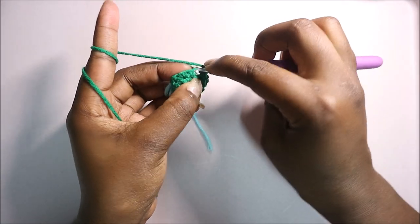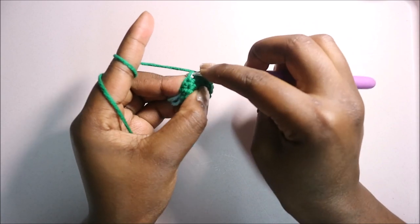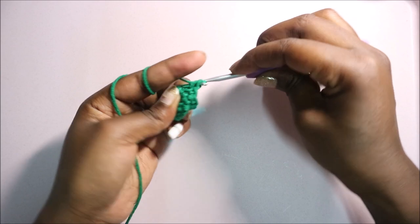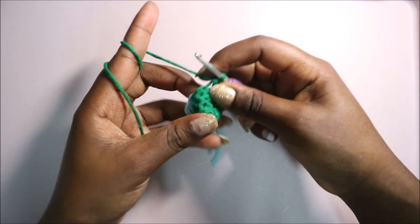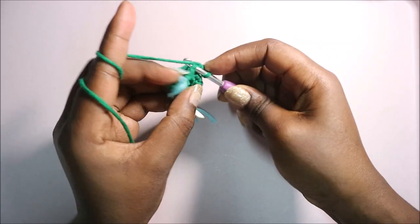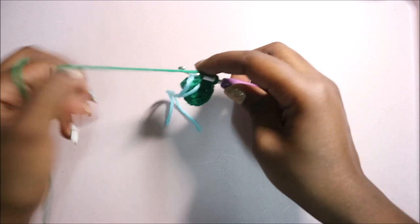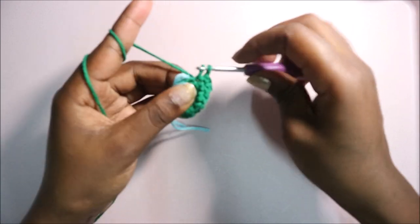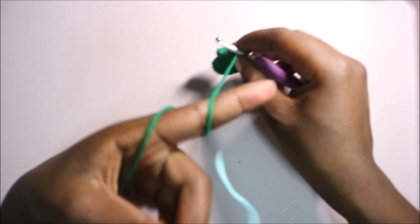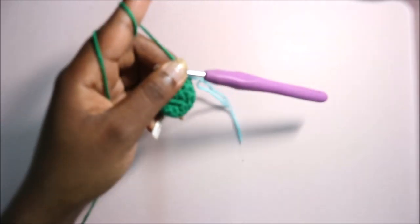You're going to go in the front loop of the next stitch, pull through, and go in the front loop of the next stitch, pull through, and then pull through all 3 loops together. Then in the remaining 2 stitches, we're going to do single crochet in each stitch. Okay, so now we have a total of 10 stitches. After that we're going to go to the next row.